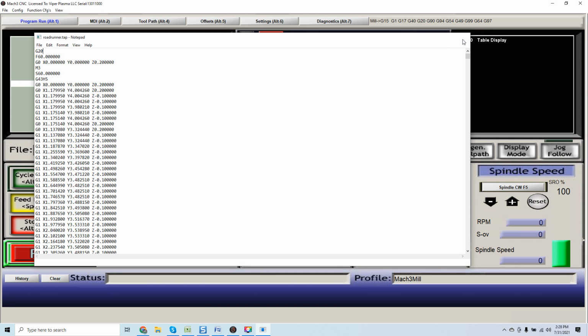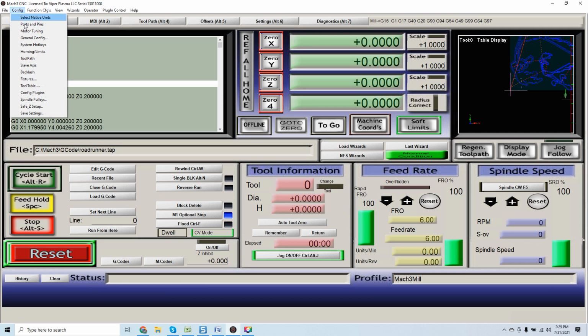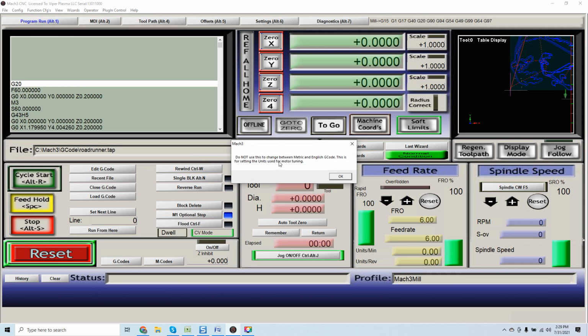When I close out of this, now look at what happened. Look at the scale. It's off the chart. So if you guys see this, this is letting you know something is wrong. The main thing that's wrong is your scalability is off, because we're using imperial with the native units that are set in the metric system. So the default measuring system is metric, and the file you loaded is reading imperial, and this is a deliberate mistake I made so I could show you guys what you would encounter on some systems.